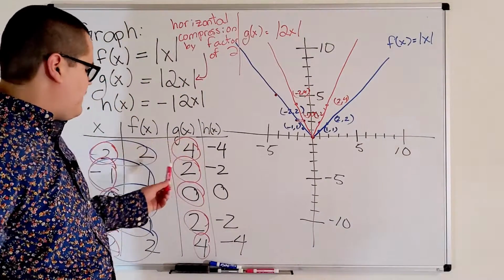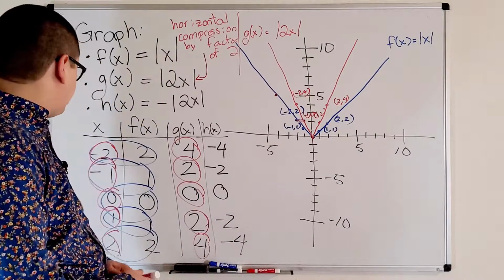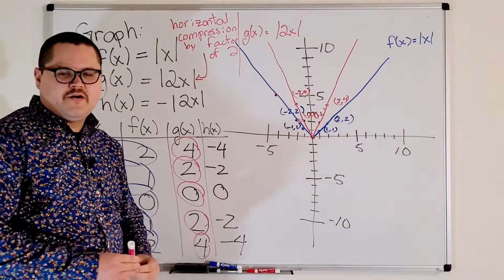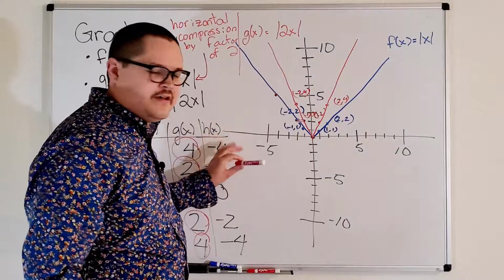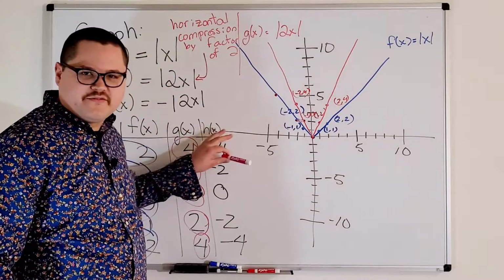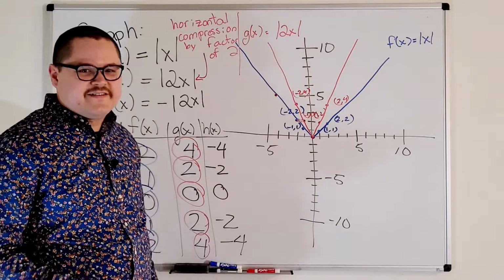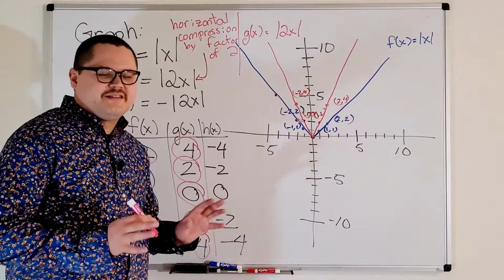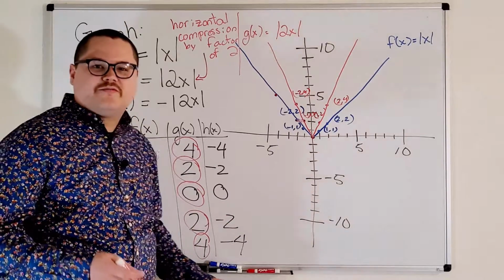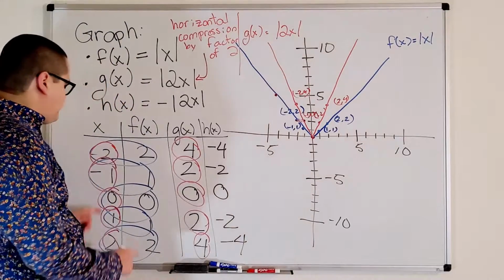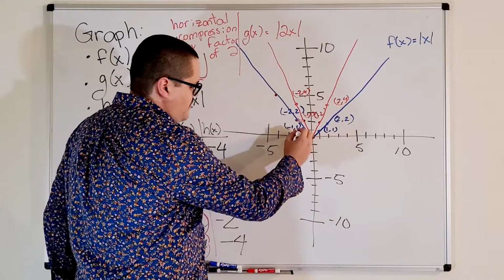Okay, finally, on to h of x. Well, the y-coordinates are just the negatives of the corresponding y-coordinates for g of x. If you guess that that's a reflection over the x-axis, you guessed correctly. We've seen this idea before. But just to verify this, let's plot points one at a time. So the first point, negative 2, comma negative 4. Left 2, down 4.